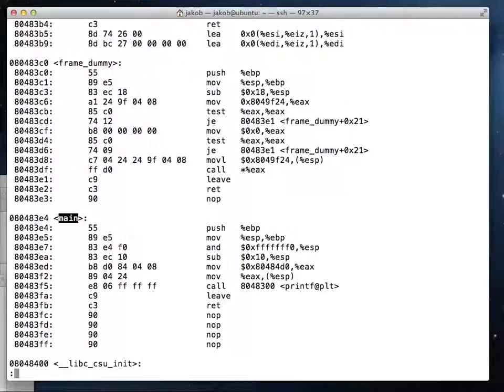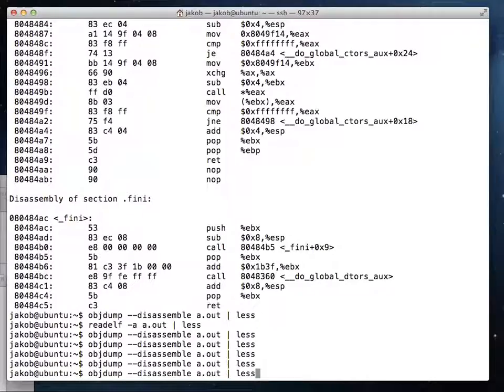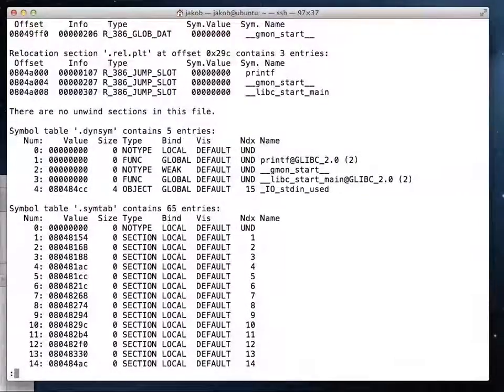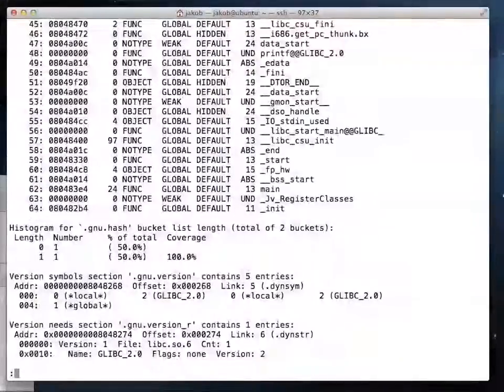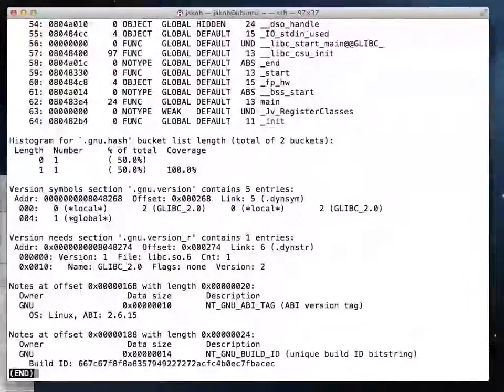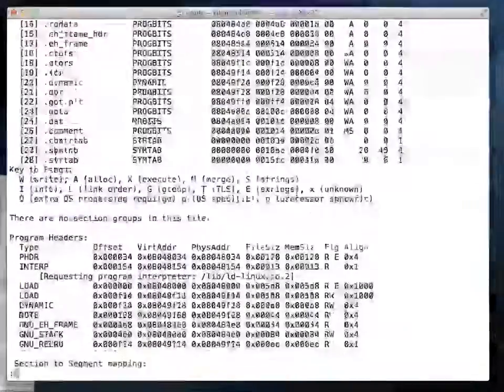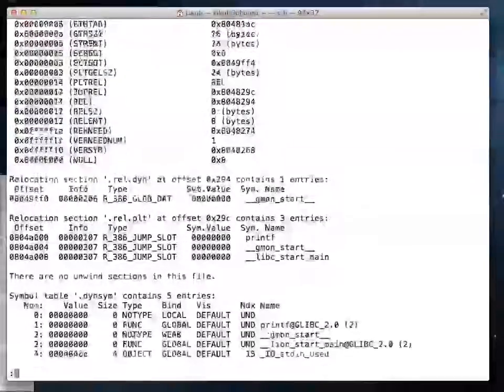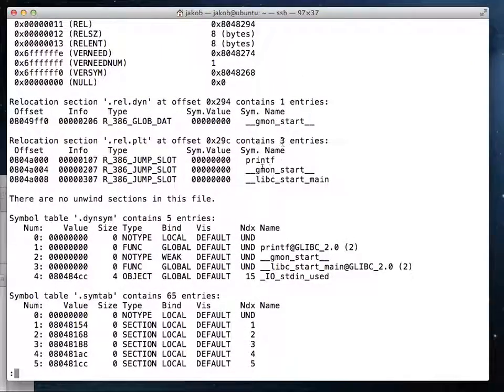But let's see. Maybe we can at least see that. So relocation entry, there should be a PLT here somewhere. Ah, here. There's some relocation entries called PLT, procedure linkage table. So these are things like libc start main, it doesn't actually exist in our program here.